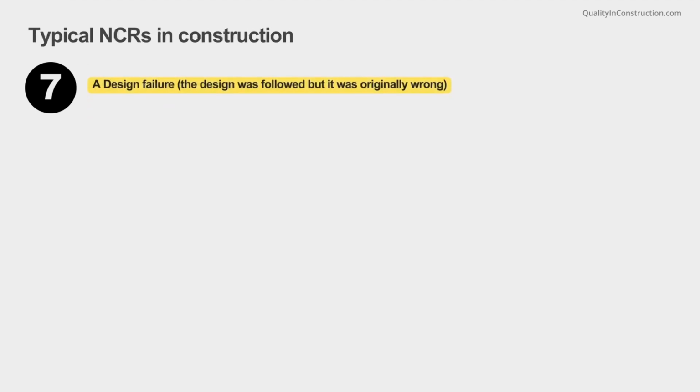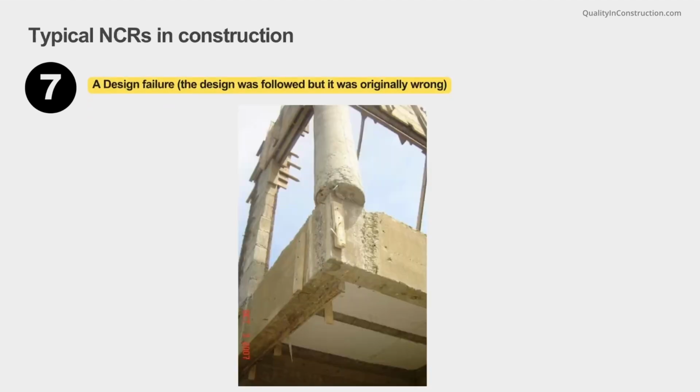A design failure. The design was followed, but it was originally wrong. Even though it is quite rare, sometimes the design itself and its assumptions may fail, leading to minor or even worse, catastrophic failures. There are many safety factors applied in every design of construction activities, but even these sometimes are not enough. In these cases, an NCR must be used to record these issues.